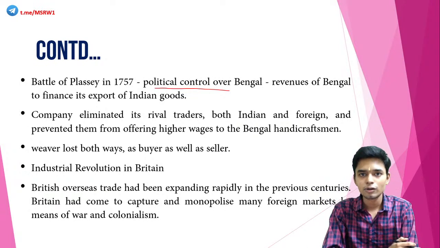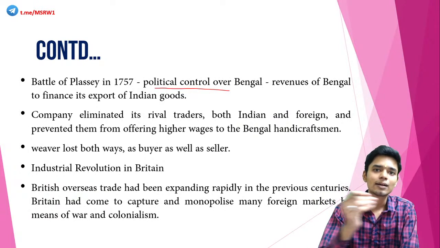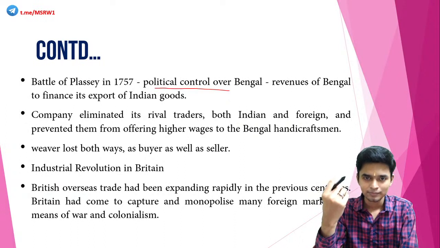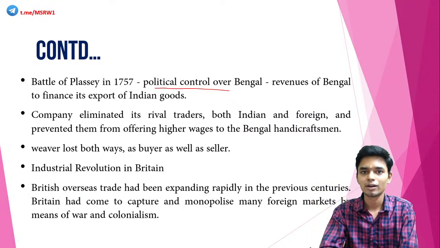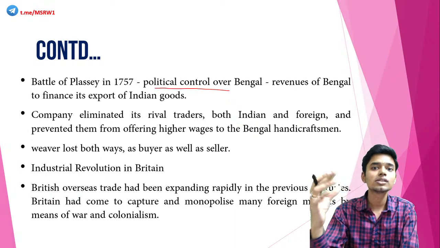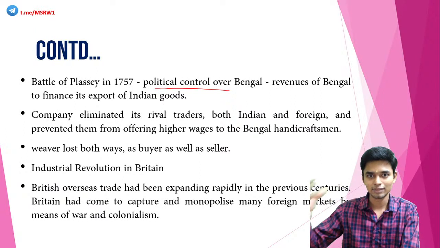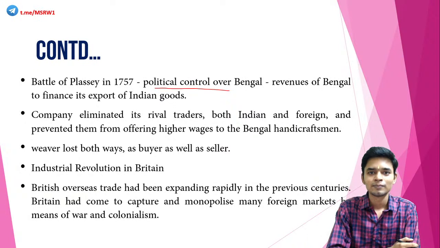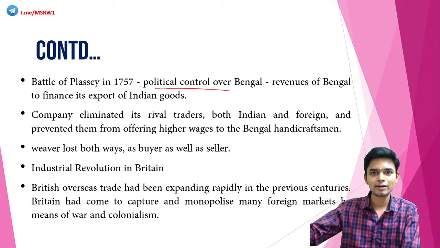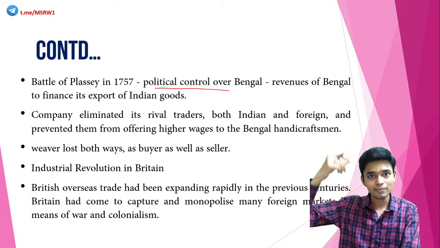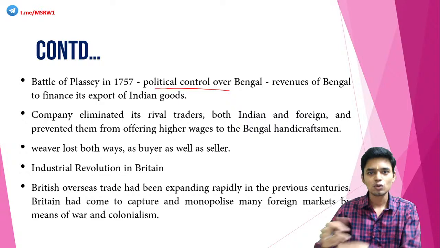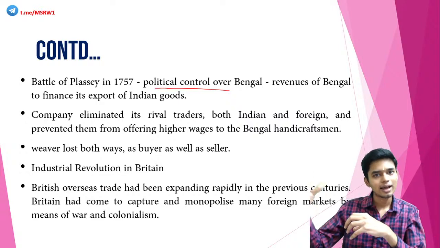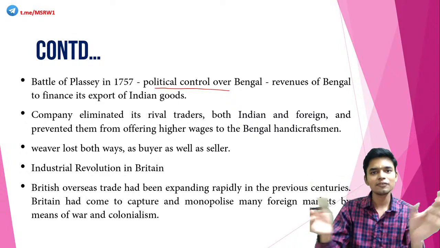And from this point onwards, we will also see that the company manages to acquire the revenue of Bengal, Bihar and Orissa, and they started to use the revenue they collected from these provinces to pay for their expenses in India. Until this point, what happened? They had to pay for their Indian expenditure using the money which they brought from Britain. Clear? So British money comes to India and Indian goods go to Britain. So this is a fair trade.